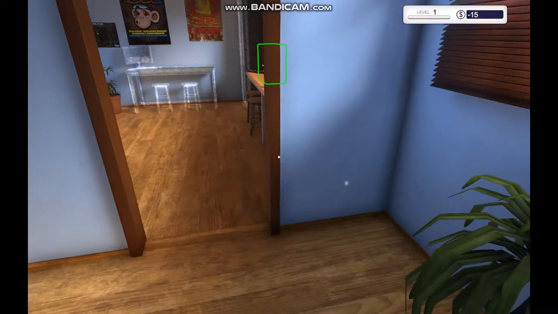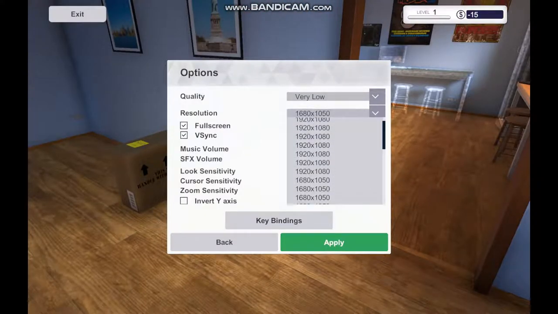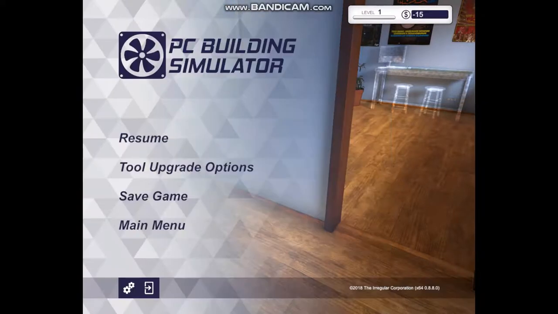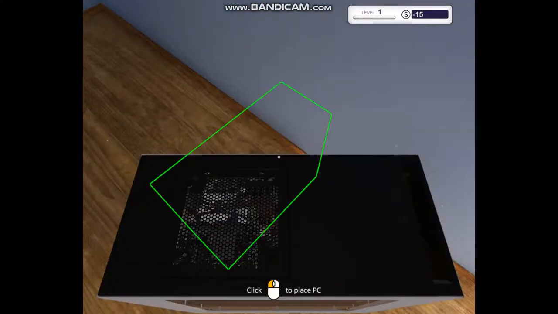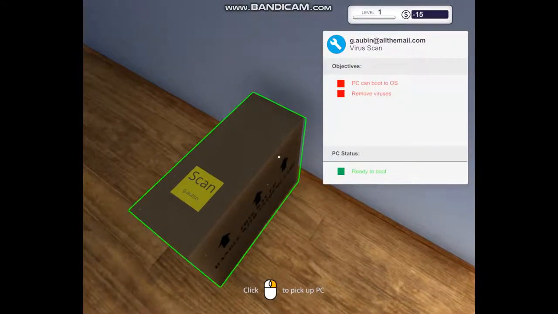We can try doing that. I don't know how that's going to work. Let's just do 1680 by 1050. It's a little bit better. It's laggy a lot. Okay, let's just keep it as it was before, guys.